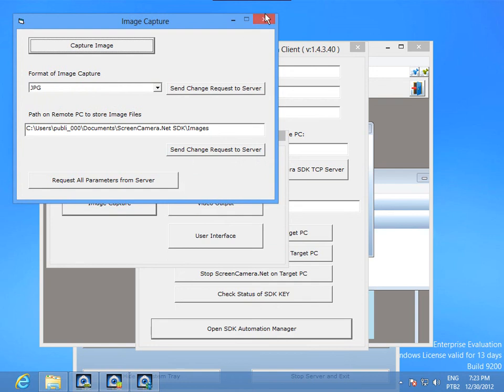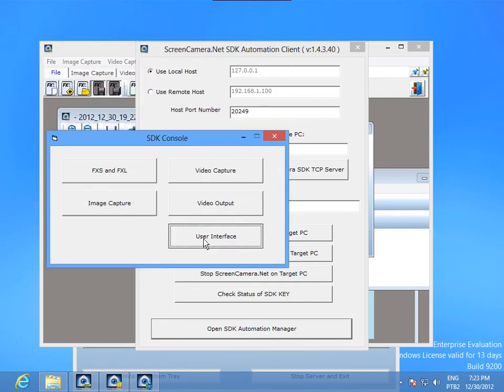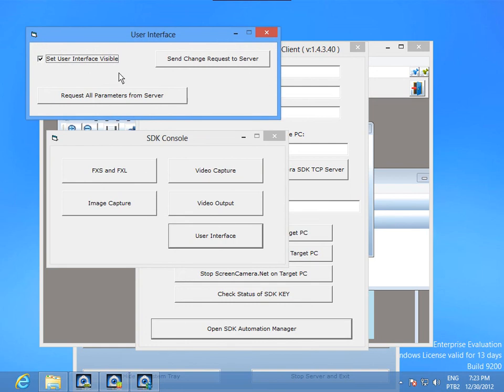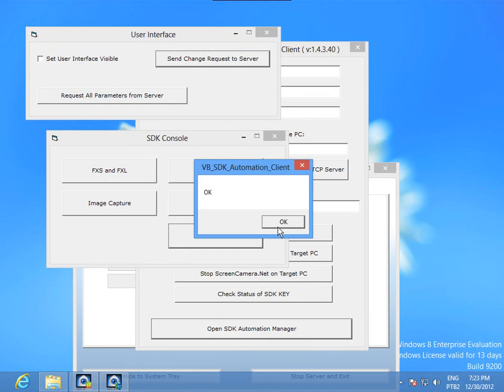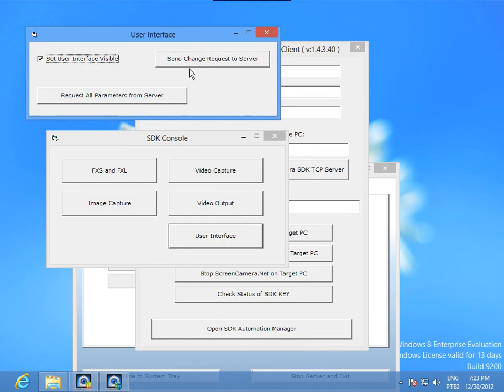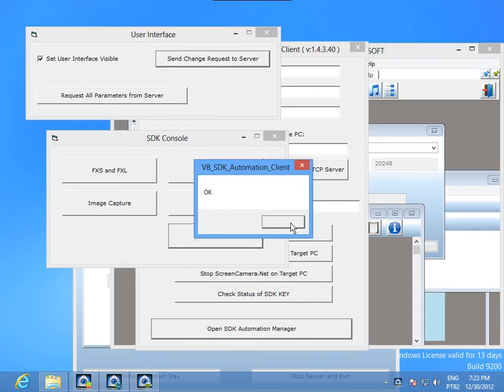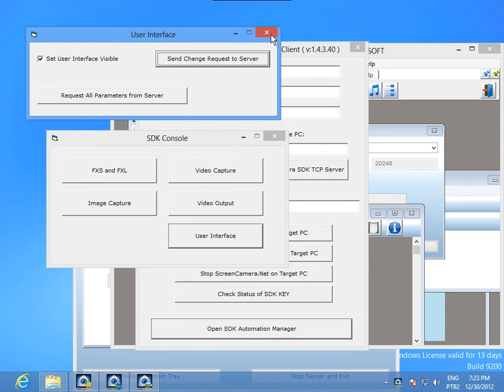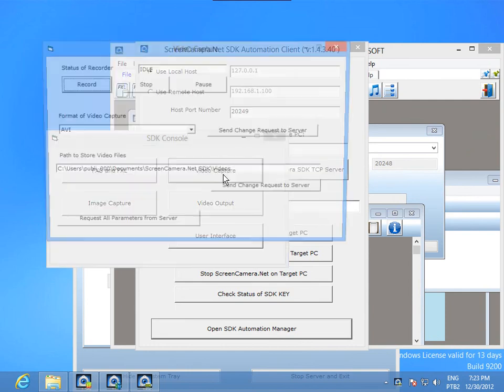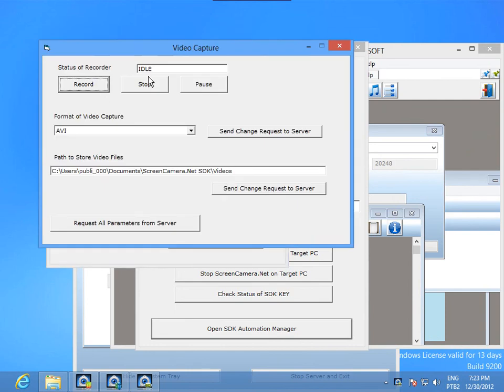Let me show you something else. The user interface, I can make it invisible. Okay. I can set it to be visible again. Okay. Video capture, I can record, stop, and pause, all from this automation client.